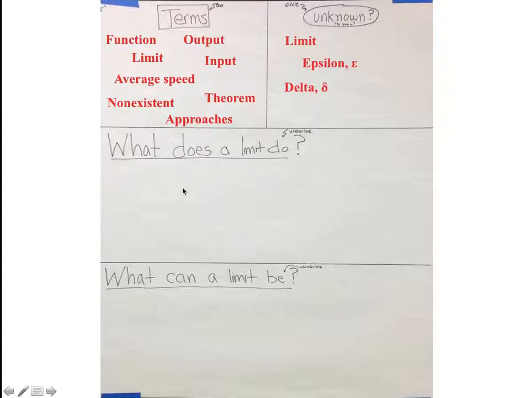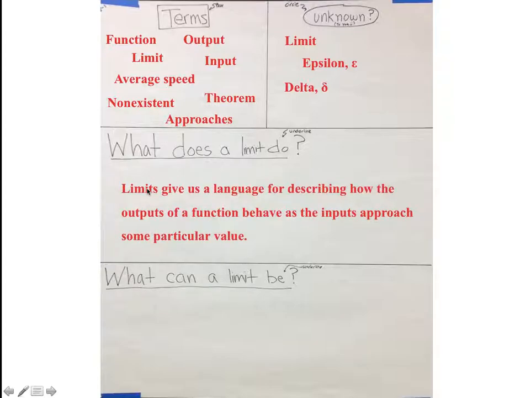In the reading, students were able to find right in that reading where the answer to this question is: what does a limit do? So, and this is a quote from the text: limits give us a language for describing how the outputs of a function behave as the inputs approach some particular value.